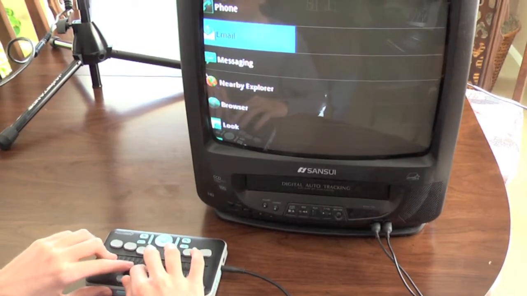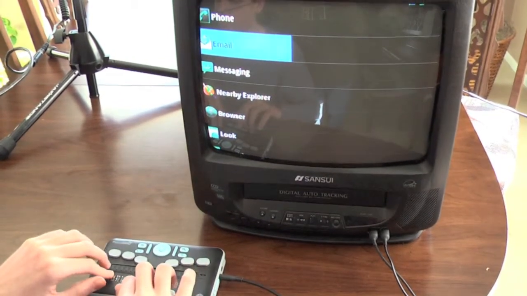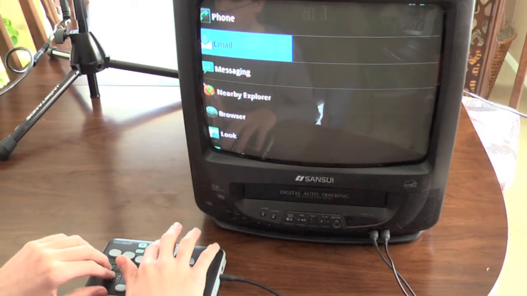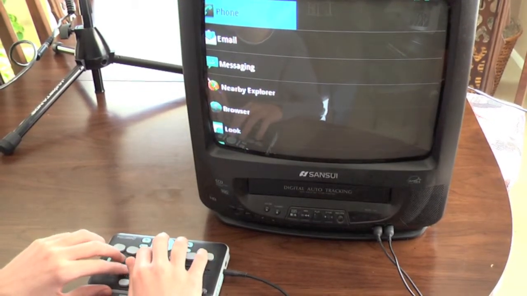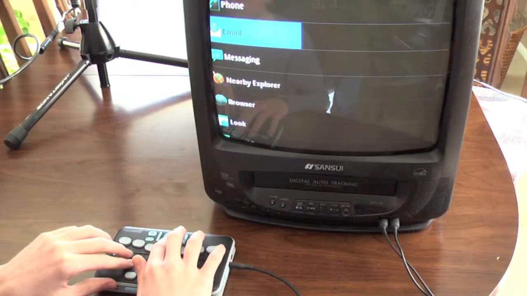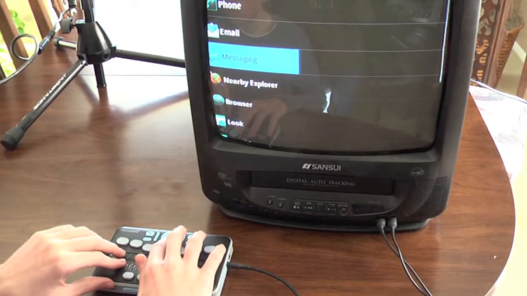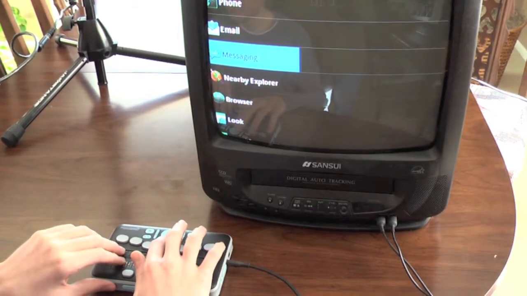I know that I am currently on option 2 of 13 because that is what is being set on my Braille display. So I'm going to up arrow to the first option in the list, Phone, 1 of 13, which is phone. If we down arrow, Email, 2 of 13. There's email. Messaging, 3 of 13. Next we have messaging. This is what you can use to send a text message.